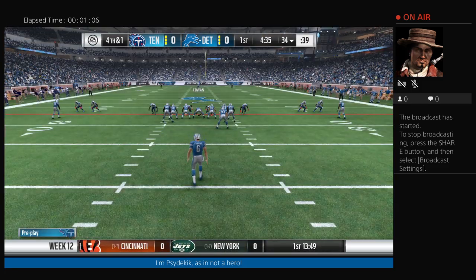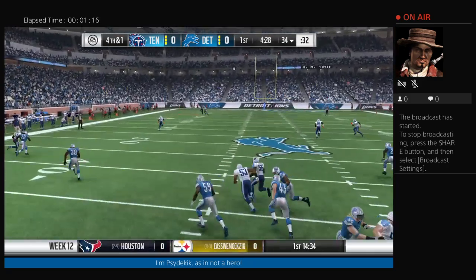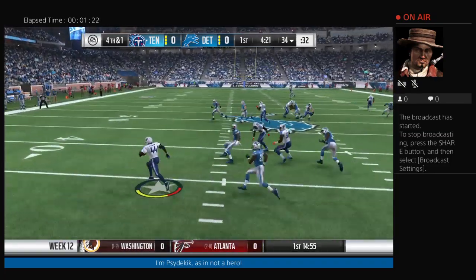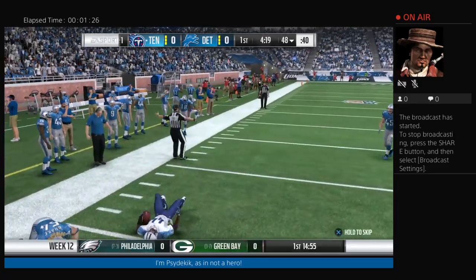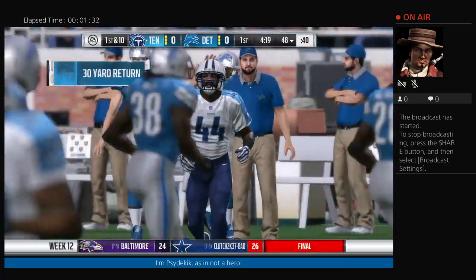Here comes the Lions punter now. He'll kick it away after a 3-and-out on the opening drive of the game. This is taken at the 18. A terrific return, 30 yards all in all. And possession will switch hands, 1st and 10.